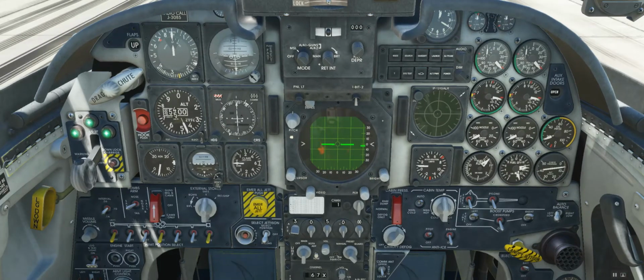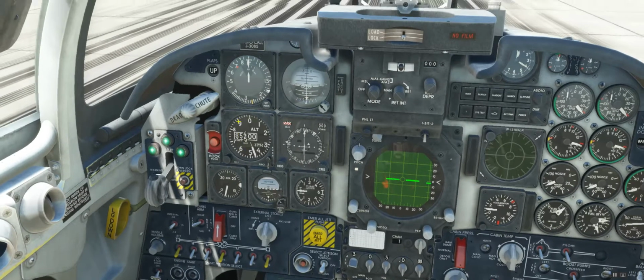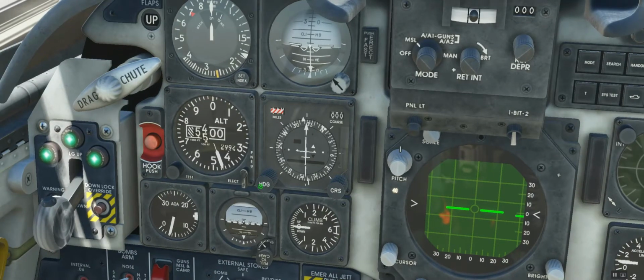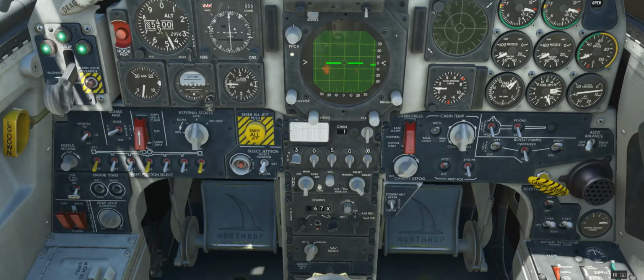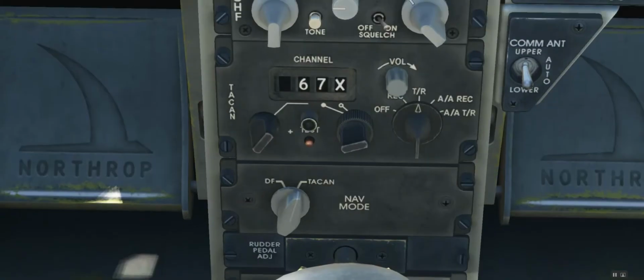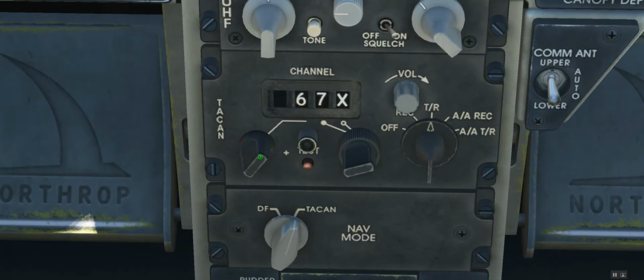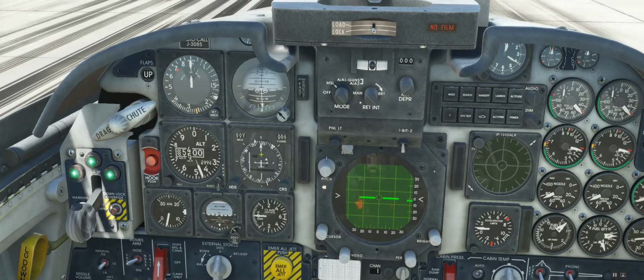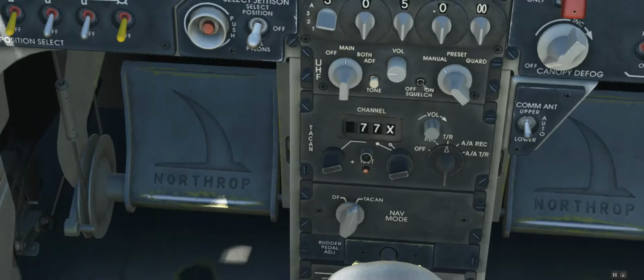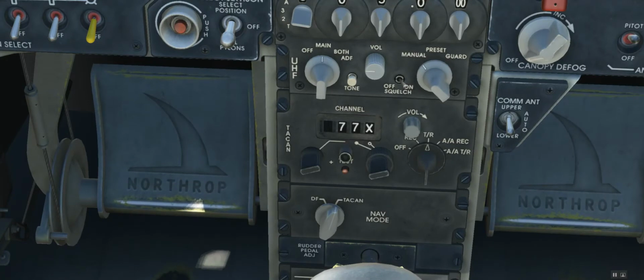And this instrument here, actually, it's for navigation. So if we come down here, we're able to select a channel code. And if we put that at 77, so every airbase, more or less, has a special code. The one we're sitting at now is 77.